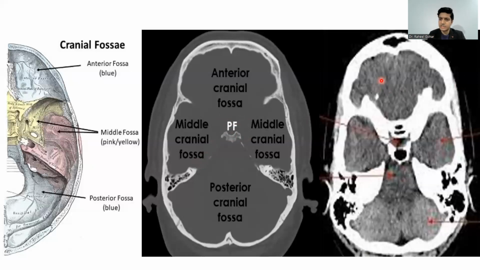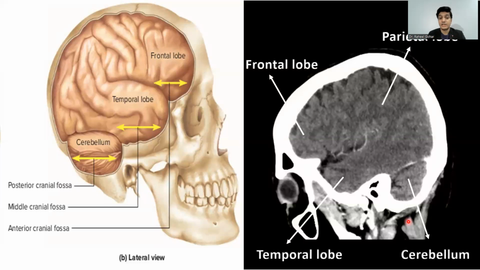Now again you can see the anterior cranial fossa basically holds the frontal lobe, the middle cranial fossa basically holds the temporal lobe, and finally posteriorly in the posterior cranial fossa, I have already told you, we have got the brainstem and the cerebellum. Now this is very very important. Now we are seeing the lateral view of the skull, and we have removed the bone, and now we can see the lobes of the brain.